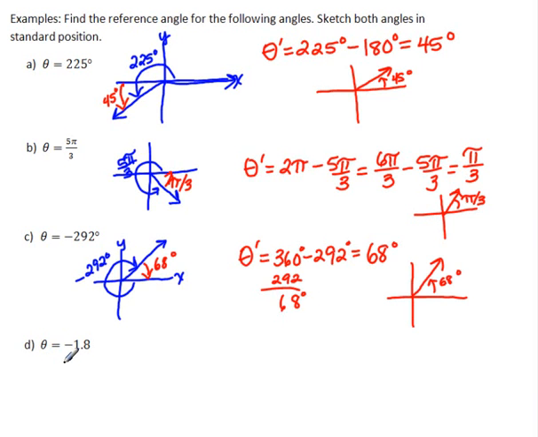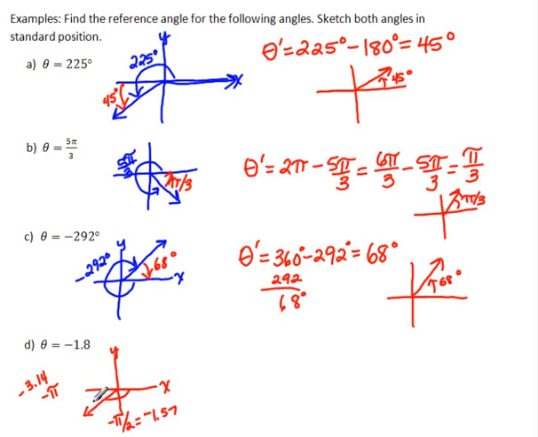Now what about theta is negative 1.8? Well, now we're in terms of radians, right? Negative 1.8 with no degree symbol is radians. So we've got to think about where does negative 1.8 lie with a terminal side. Well, if we think in terms of pi, if this is negative pi over 2, negative pi, well, we know negative pi is negative 3.14, right? This is negative pi over 2. If we divide pi by 2, we get a negative 1.57 roughly. So negative 1.8 is going to have a terminal side in quadrant 3. Okay?